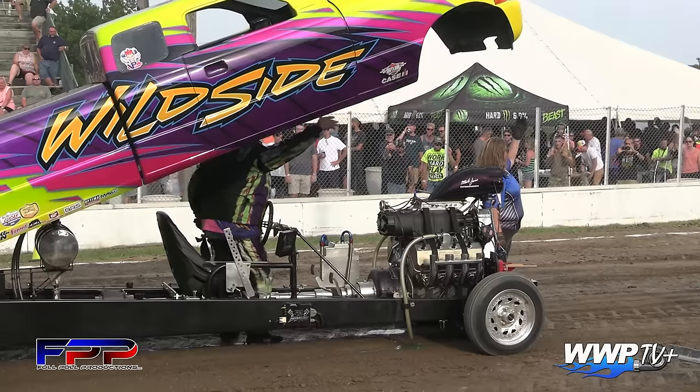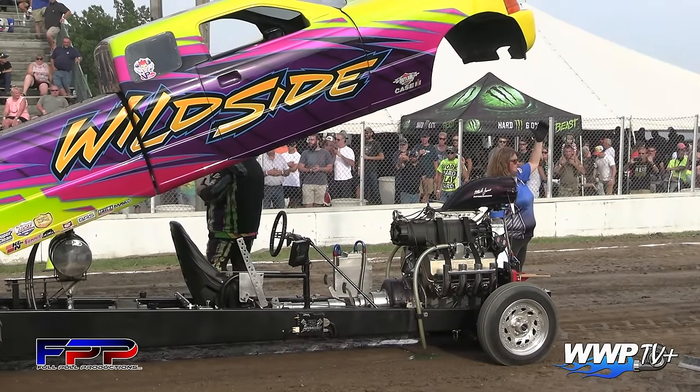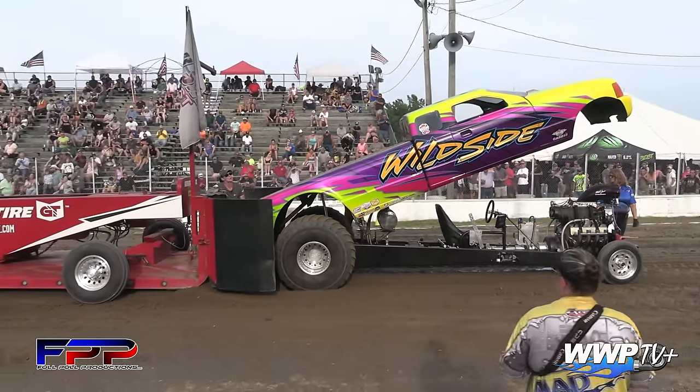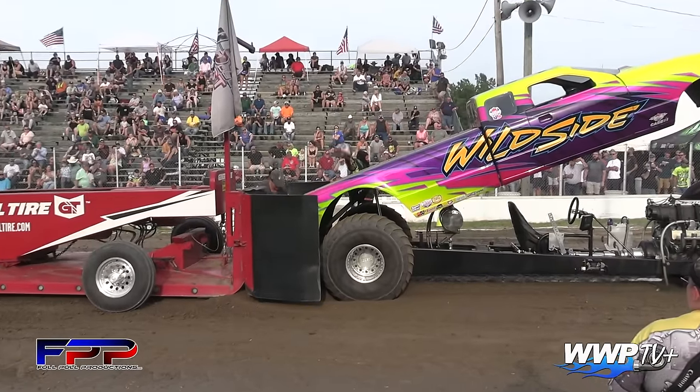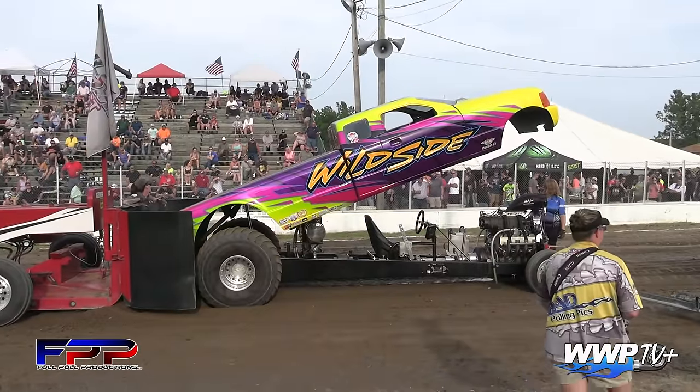We were talking to Irv earlier. One of the guys down here was talking to Irv, and he says that he went with a second pulling vehicle because it kind of leveled the trailer out. It makes it tow a lot better. It's not so heavy on one end. But I don't know, man, that's an expensive weight block. I think it'd be cheaper to put a concrete block in there.